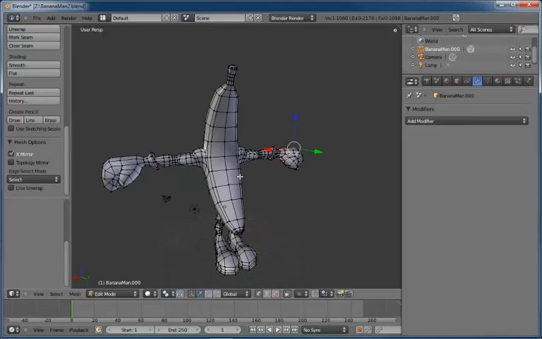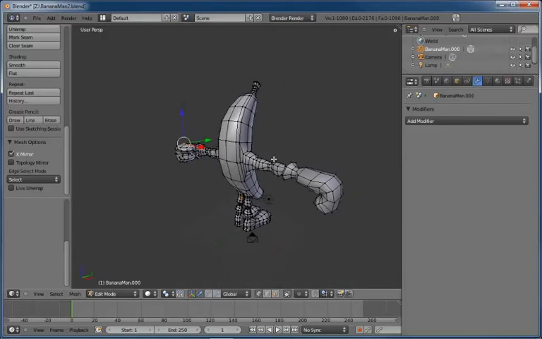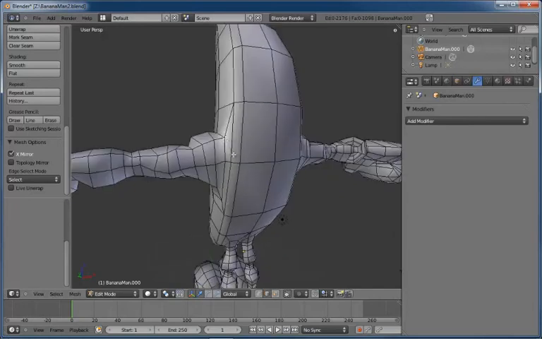So our first order of business is to find likely seams where we can split the model up. And these would be just like seams on a piece of clothing. In fact, if you think about them that way, the whole process becomes a lot easier. What I'm going to do is focus on the body first. And let me switch over to edges. It'll just make our first few selections easier. So let's hit Control-Tab-E.